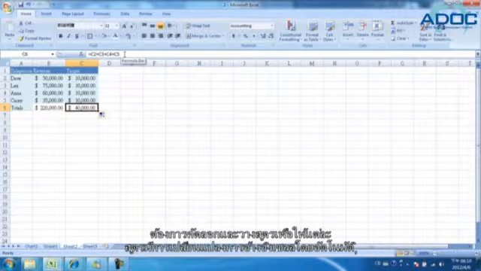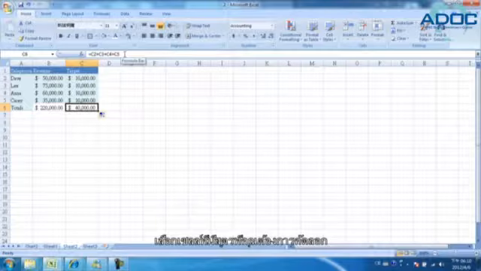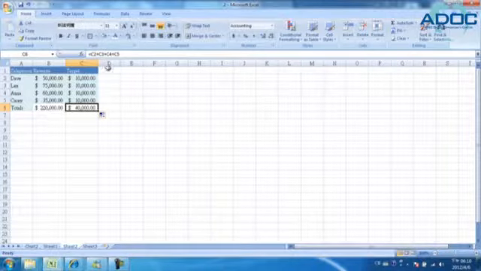To copy and paste a formula so that each formula changes cell references automatically, follow these steps. Select the cell that contains the formula you want to copy.